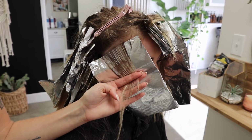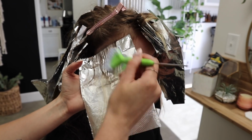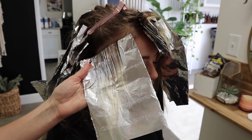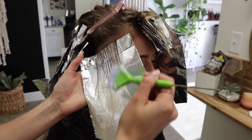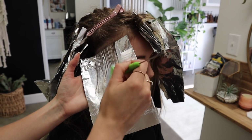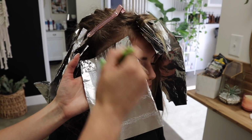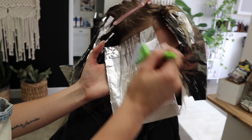And then my long foils are actually from Smart & Final. You guys can check them out. They're really great foils because they're longer. I think they're the burrito foils, but they're, I think, 12 inch by 12 inch, and then we just tear them in half. But they are great for those longer foils, and we don't have to spend a ton of money on them. They're about the same price as the shorter ones, but they're great for like our long sections. Now this is a short foil, but I'll show you guys exactly what I mean.